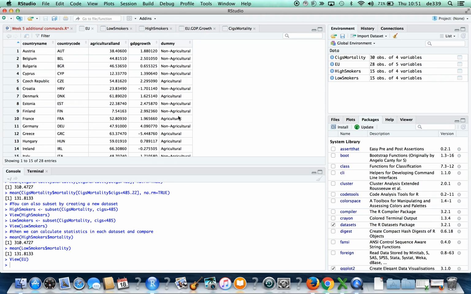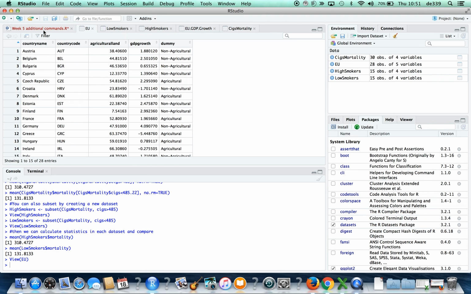So the dummy variable is based off of the value observed for the agricultural land variable. So if this value here is greater than 50, then it is considered to be agricultural.